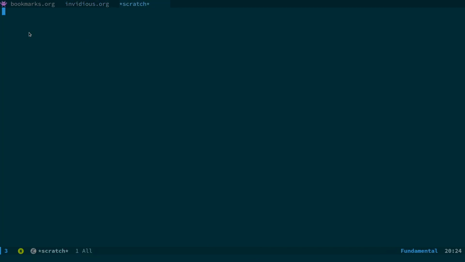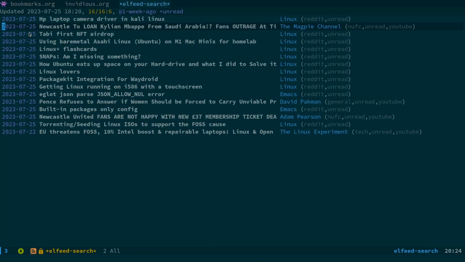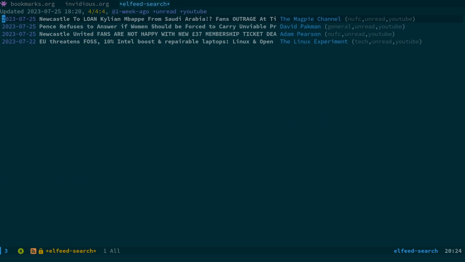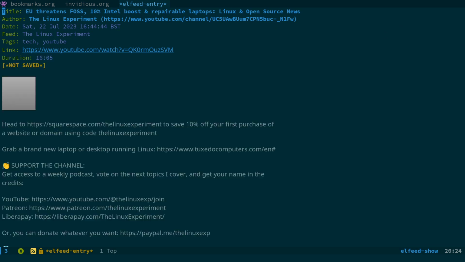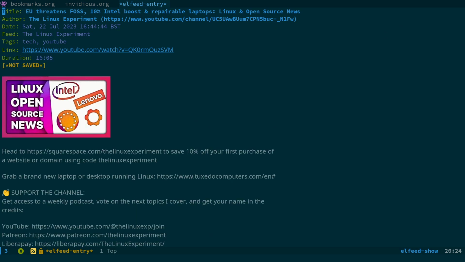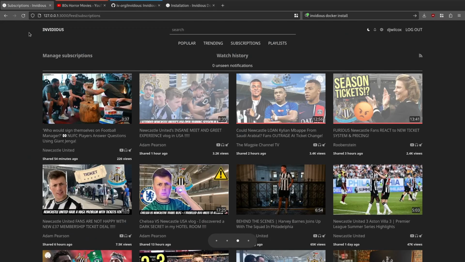So if I just come across here, this is Elfeed with Emacs, and this is an RSS reader, and I use this to view YouTube videos, basically. You can see here, pulling in the image and everything. So what I could do is, instead of subscribing to the RSS feeds from YouTube, I could subscribe to them from Invidious instead, and from my local instance.